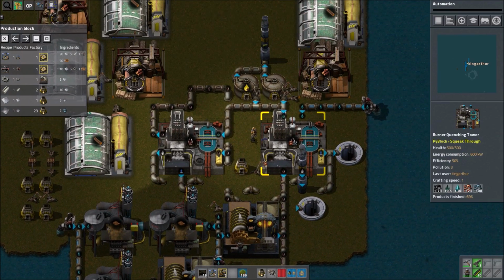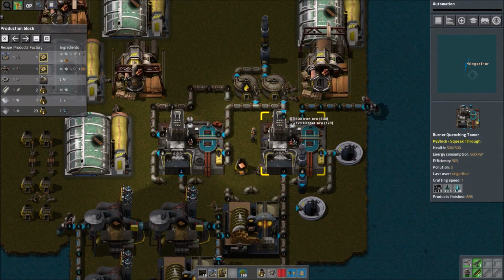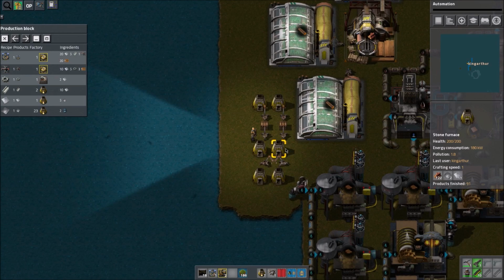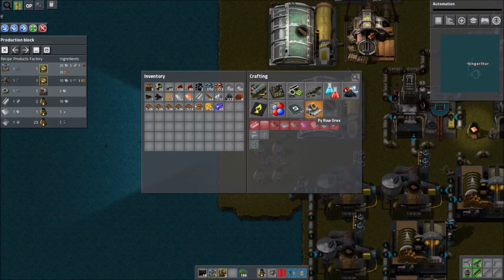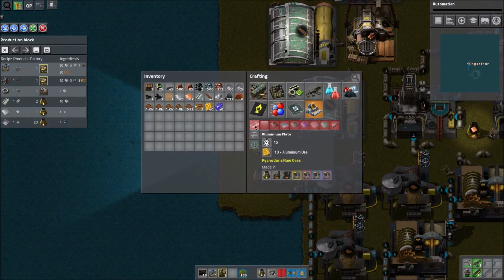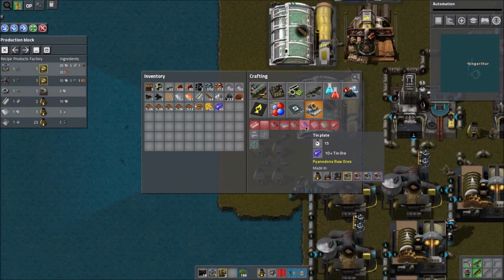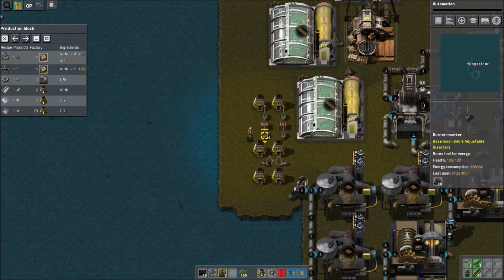That's 40 of each. But it really isn't actually worth a whole lot because it takes, I don't know, let's see, aluminum, or not aluminum, I need 10. It takes 10 ore per plate, so I've got a whole whopping 4 plates right now. Just so many.